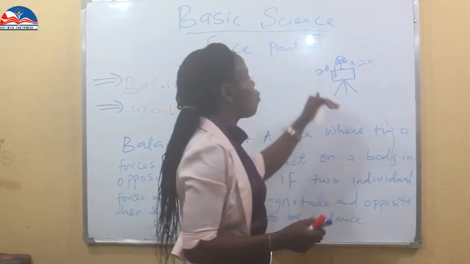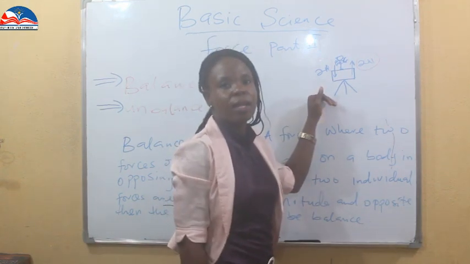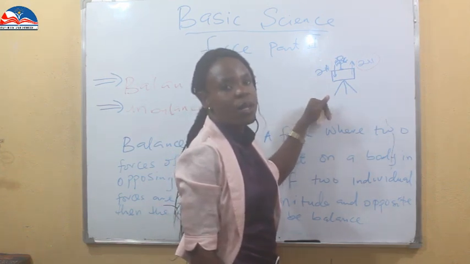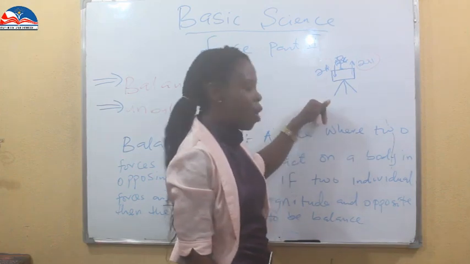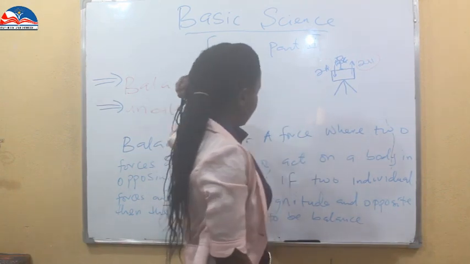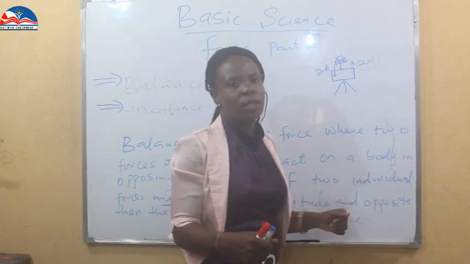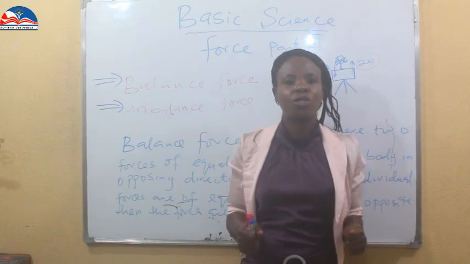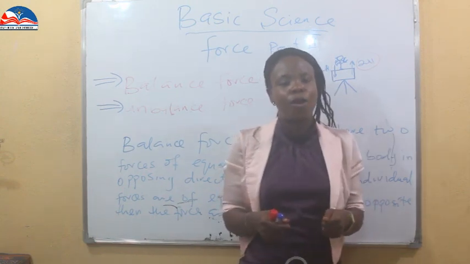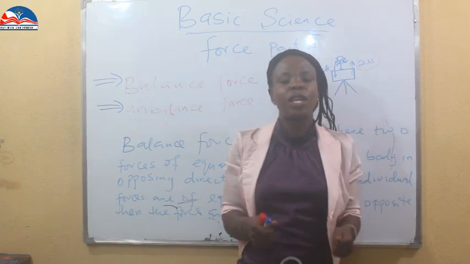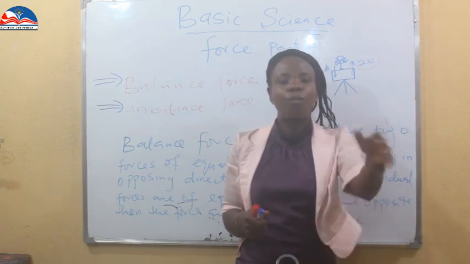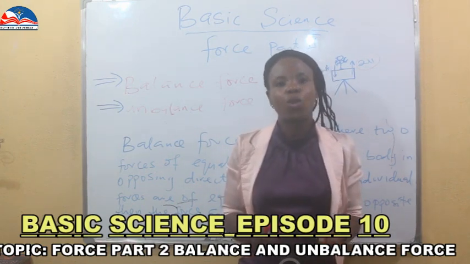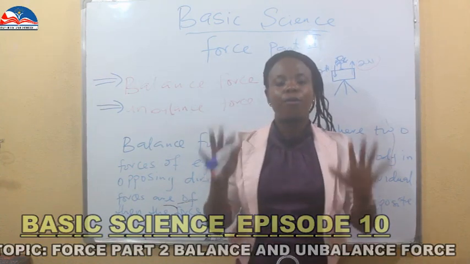I hope you understand what a balanced force is. It has to do with 2 objects, 2 bodies that have equal size acting on a body. If I bring 2 students of the same size, the same body mass, and the same strength, and they are dragging a rope, applying the same force of 3 Newton or 5 Newton on both ends, the force is balanced because no one is pulling it more. That is what we refer to as balanced force.